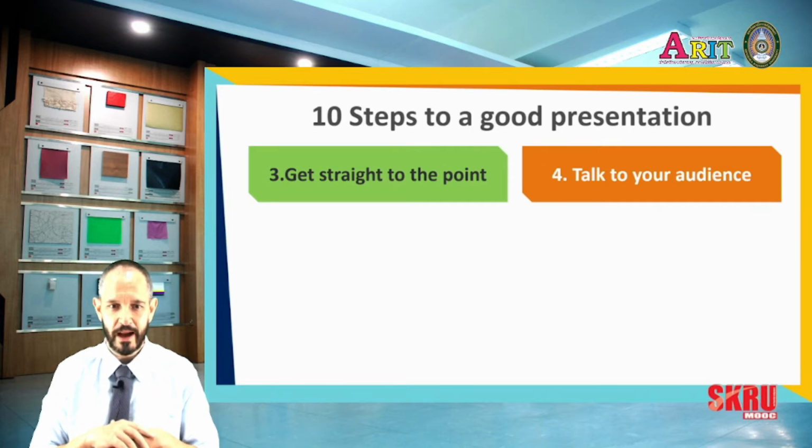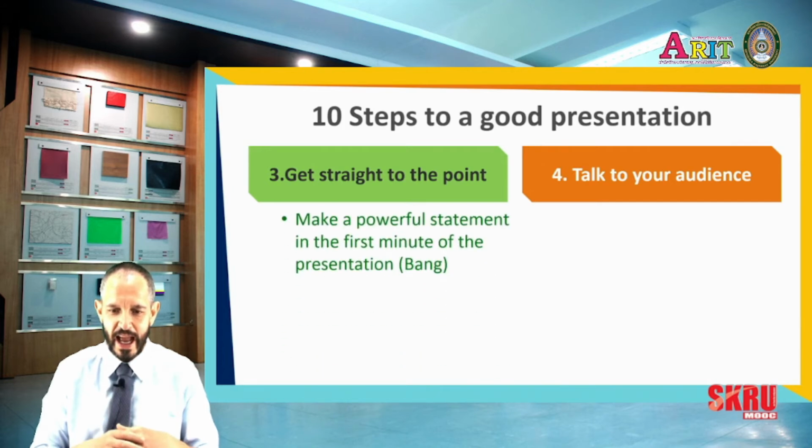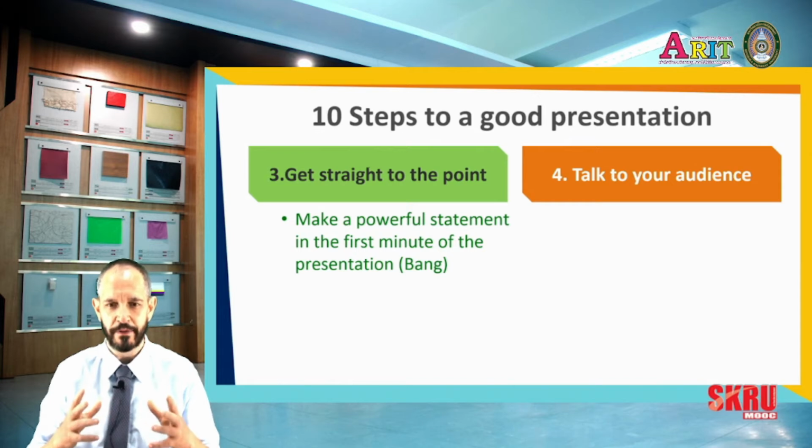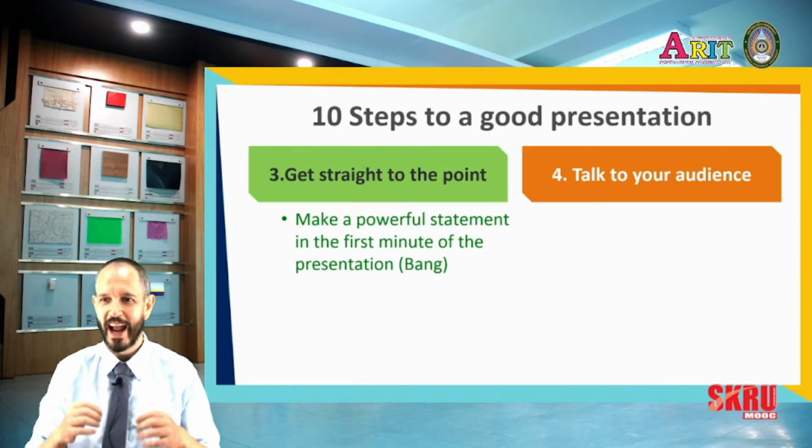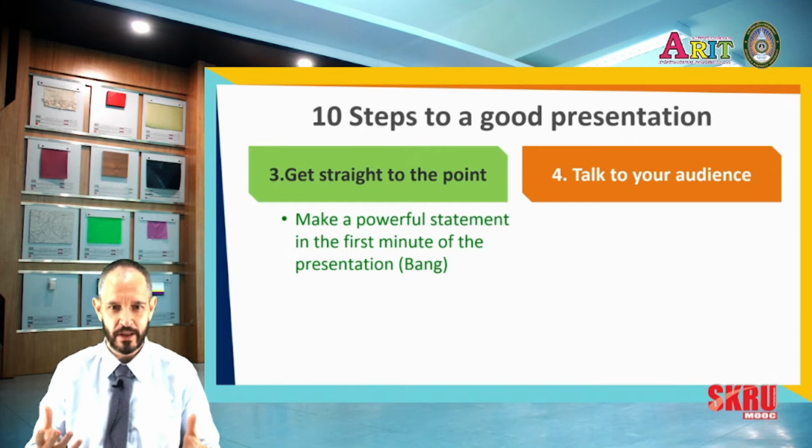Okay, our next step, number 3, is get straight to the point. In the first minute of your presentation, you want to make a powerful statement that I call bang. Now, I'm going to go over this later on in the video, but bang is you want to make an impact. So bang! And everyone's awake. You have everyone's attention. No one's looking at their phone. You want to make sure everyone hears. So the best way to do that is bang.